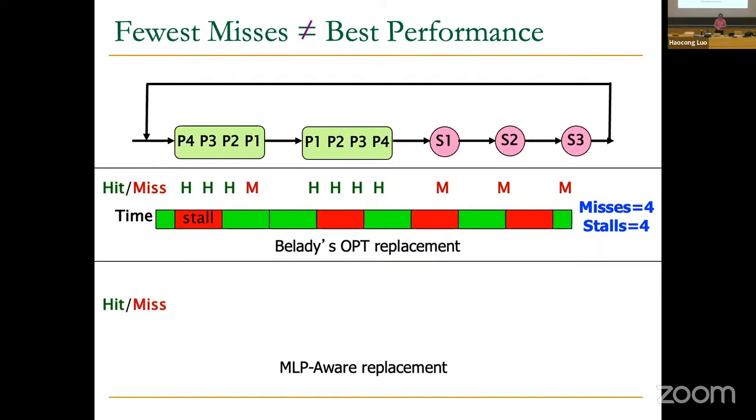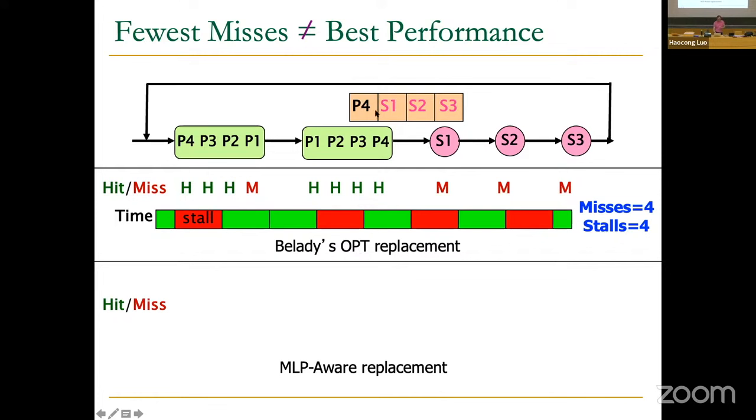Let's take a look at what a cost-aware or memory-level parallelism-aware replacement policy would do in this case. Basically, the purpose of this replacement policy is to keep these S1, S2, and S3 in the cache as much as possible, right? Because they're much more costly. We would like to eliminate the misses caused by them. We don't care as much about these because they're not very costly, as we have discussed earlier, right? That's the theory. So basically, at the steady state, this MLP-aware replacement policy should keep S1, S2, S3 in the cache at this point so that you get hits in all of these, right? And that should be doable, hopefully, with some heuristics, etc., which I'm not going to go into.